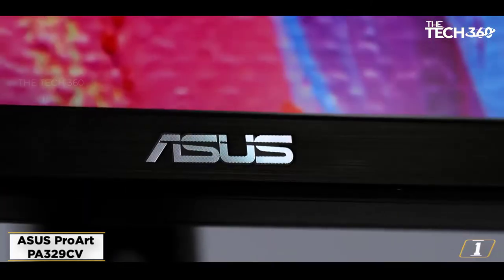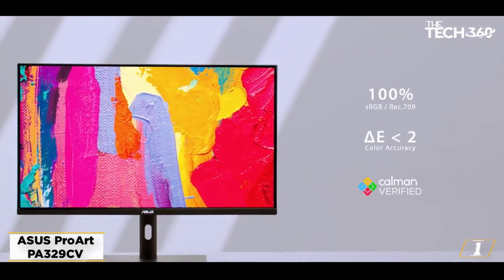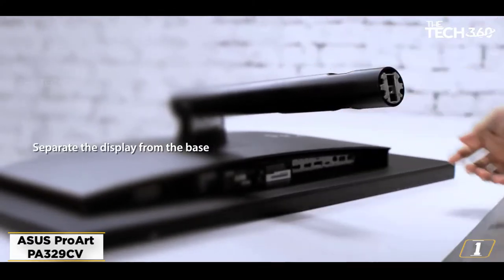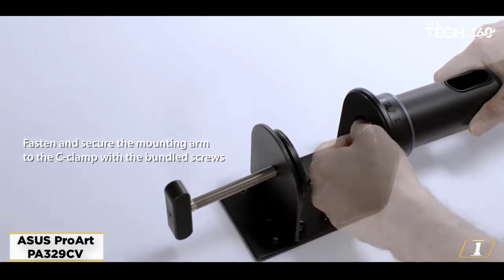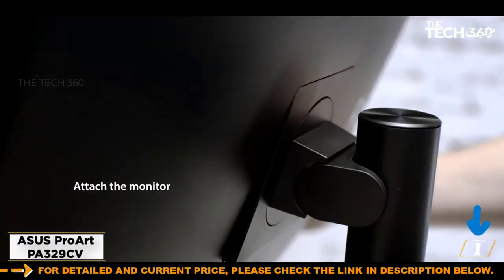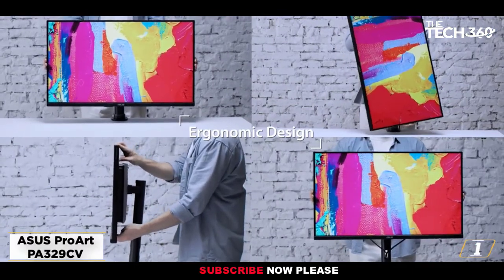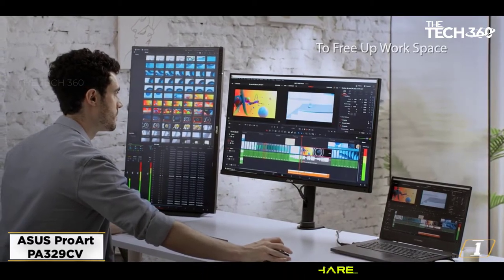It's true you can find a monitor of this size for less than half the price, but we didn't include cheaper options as they use a VA panel, which is problematic for color reproduction from different viewing angles. Compared to an IPS panel, a VA panel offers a better contrast ratio but narrower viewing angles — vertical viewing angles on VA panels can alter the color from top to bottom. The ASUS ProArt Display lineup includes over a dozen models, and the PA329CV stands in the middle range with regards to pricing, with solid construction, a sober design, and great ergonomics.